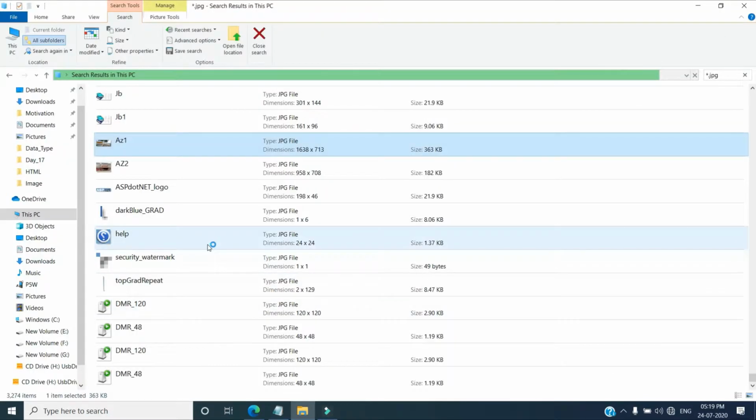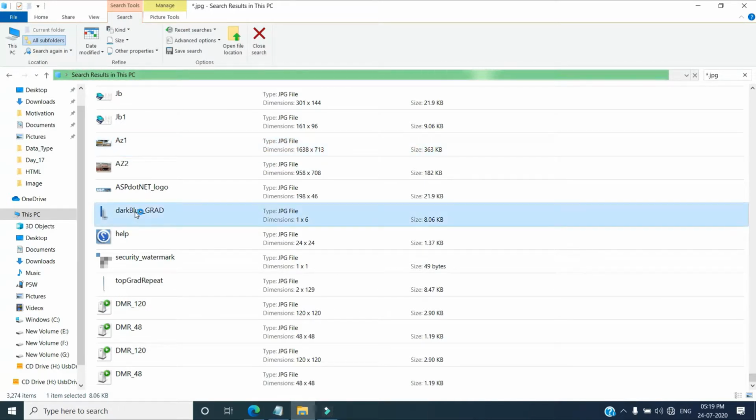Okay, this is there. Let's see something more is there or not. Dark blue grid. Let's see this one. How it looks like. Then we will copy this file to our folder HTML. And from there we will link it to our HTML code.